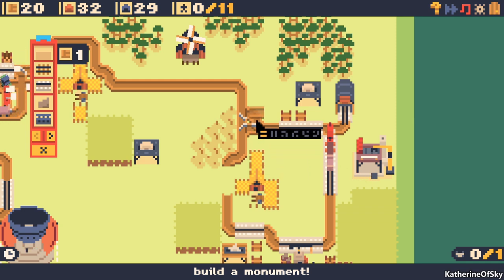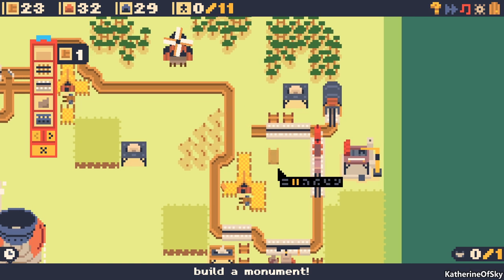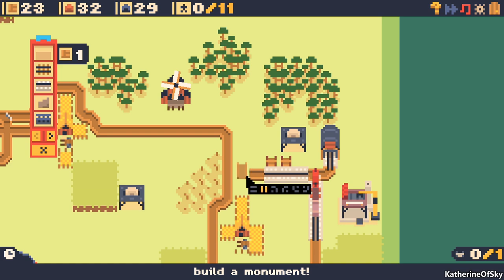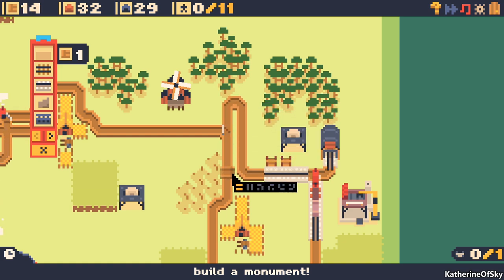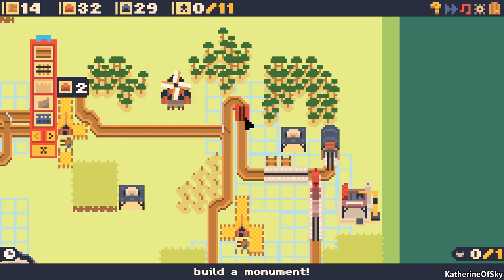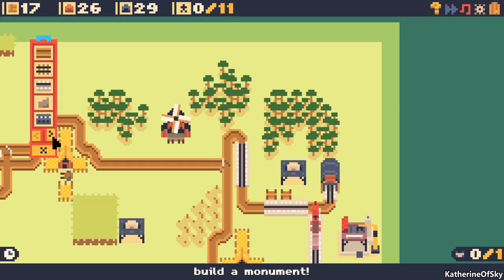And probably reuse as much as possible just so we don't have to rebuild it. And then this one is going to go up. Oh, nope, that doesn't work. This does, though. That works. Okay. And then we'll replace this with a station. I think we only needed two for those, but that'll work just as well.